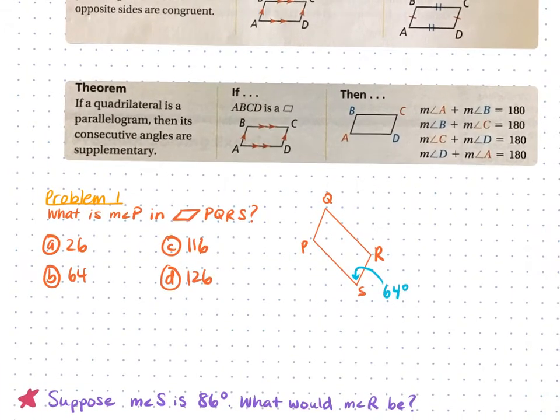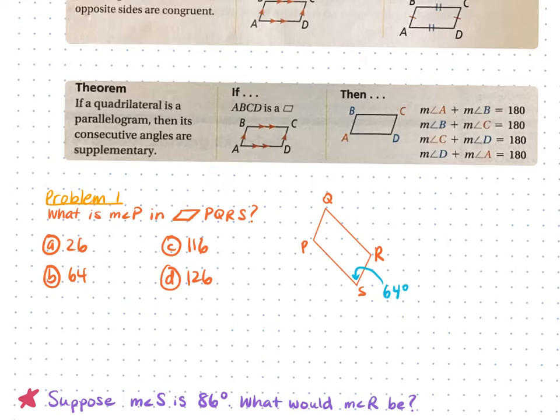That could be proven using what we know about parallel lines and angles. Imagine this transversal cutting through these two parallel lines, and these are same side interior angles, so they add up to 180. The same thing here: if this is a transversal cutting through these two parallel lines, these two are same side interior angles, and they add up to 180. So consecutive angles are supplementary. A and B add up to 180, B and C add up to 180, C and D add up to 180, D and A add up to 180.